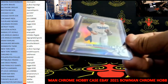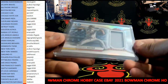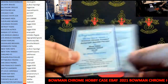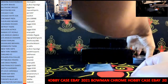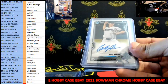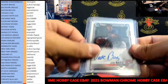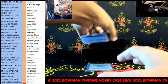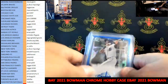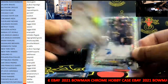Okay, so we had a Luis Rodriguez out of 250, purple. Christian Hernandez out of 150. We had a Jordan Hicks Cardinals out of 100, flashbacks from Arizona League. Redemptions, we had Gabriel Rodriguez, and we had a Speckle, Michel Urbina, Minnesota. Then Elijah Dunham, Tanner Murray, Pedro, JD Orr, Imshoff, Hurt, Oliveras, Marino, Jesus Rookie, Carson Taylor, Jose Brito, Fernando Baez, Jose Baez, Santiago Flores. Refractors, JC Correa, Vendel Pina. We had a blue, Christian Santana, green, Tanner Murray, orange, Tanner Houck Rookie, purple, Victor Acosta, and speckle, Jefferson Correa.